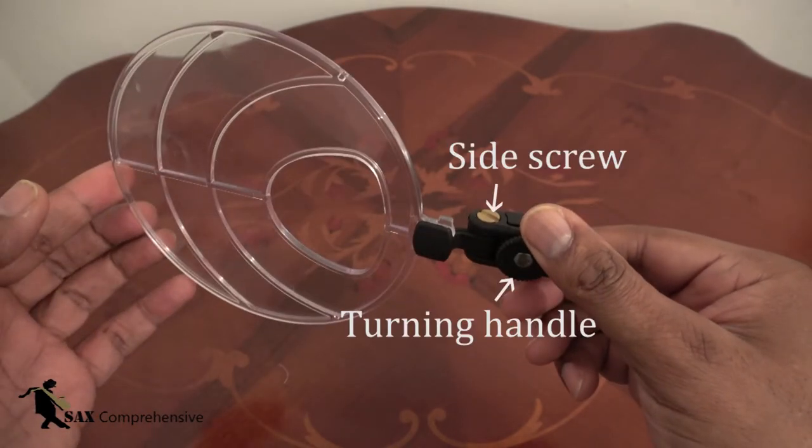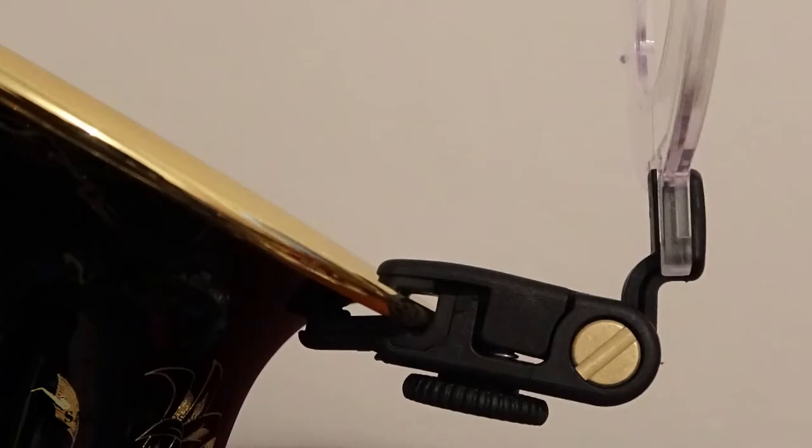The clip has a side screw which can be tightened if the sax mirror is loose and a large turning handle to secure the deflector to the bell of the saxophone. The deflector seems sturdy and the clip does a good job of holding the deflector in place.